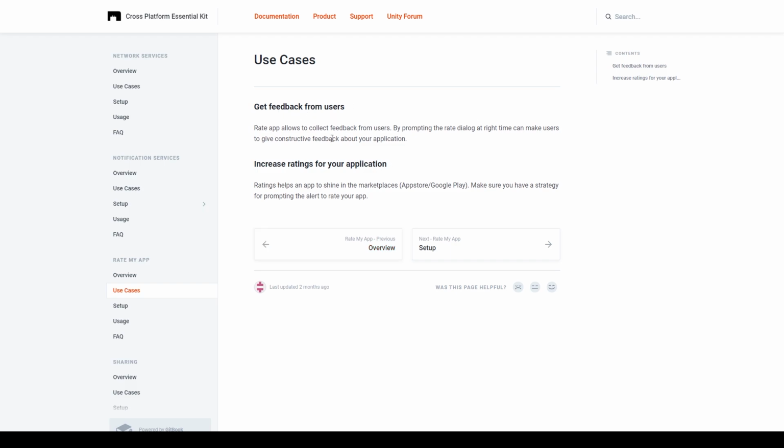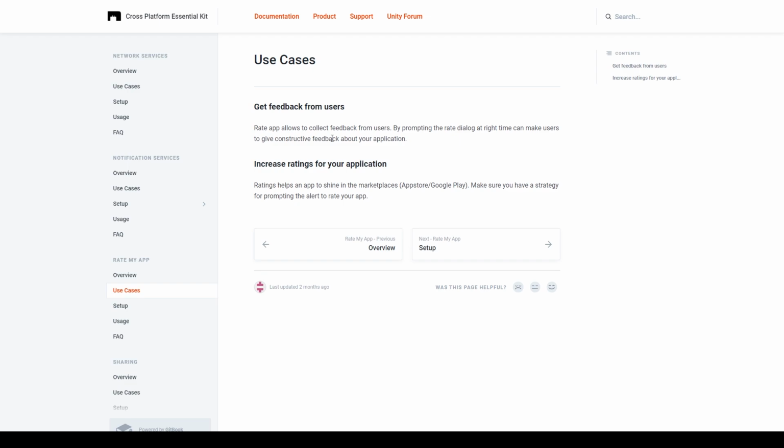This is an important thing to have as a developer because you always want to know how your game can be better. And the best way to find that out is to have a lot of people play your game and then have those people tell you what they think of your game. Because the more people that play your game, the more issues they'll find, and then you'll be able to fix whatever problems your game might have.